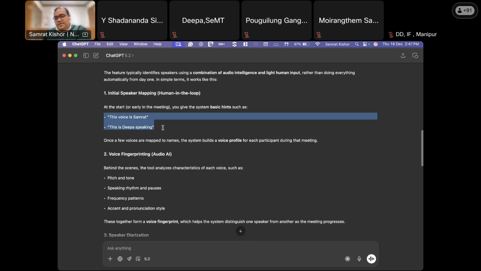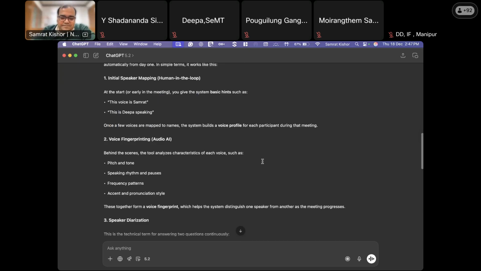It will be able to do that. But for that to happen accurately, you have to first do the voice mapping. So that voice mapping is a critical step here, and that is the kind of thing which we call human in the loop, where one human has to make sure that all the voices are first recognized by ChatGPT, and then it will give a very accurate answer.